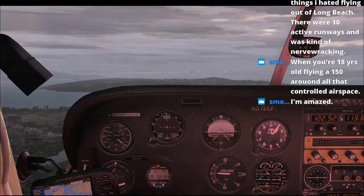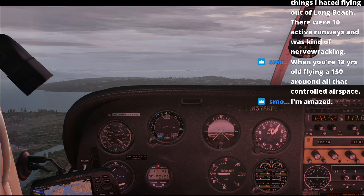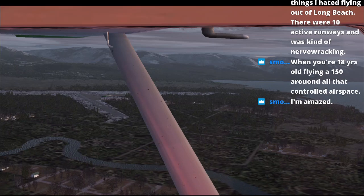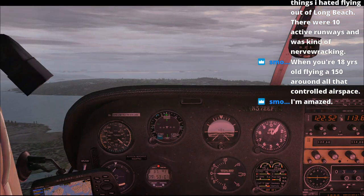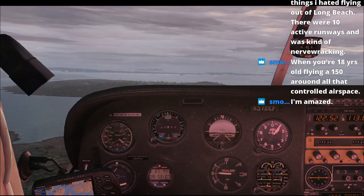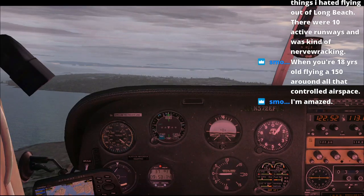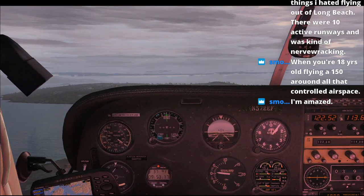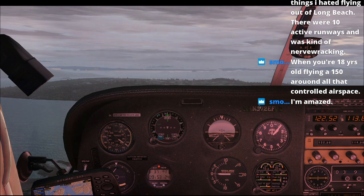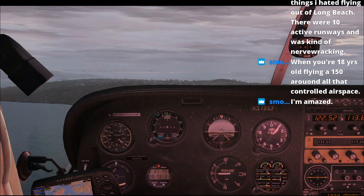I do not want to go around again. Yeah, the other night when I was flying the pattern here, I just wanted to fly the pattern before bed a couple of times. The wind was horrible, and there were 3 or 4 planes stacked up. I had to go around 3 times, and each time was hairier than the last because of all the bumps. It was terrible. The airspeed needle was going all over the place. So I had to fly like a 90-mile-an-hour wheel landing with no flaps. Actually, that's not true. I think I had flaps 30, not flaps 40, and I flew probably an 80-mile-an-hour wheel landing. Still, more than I would have liked.